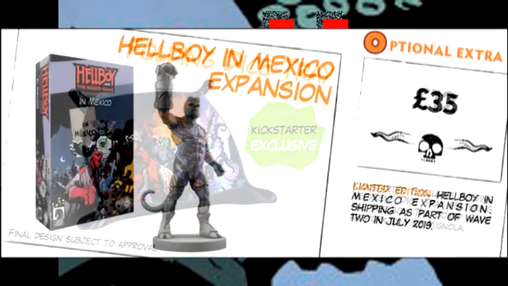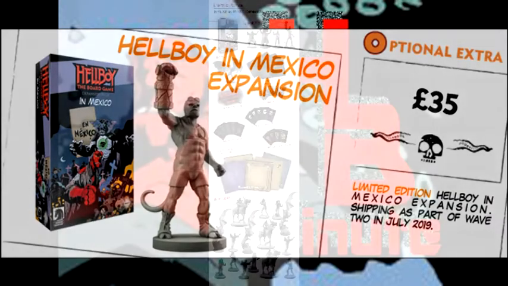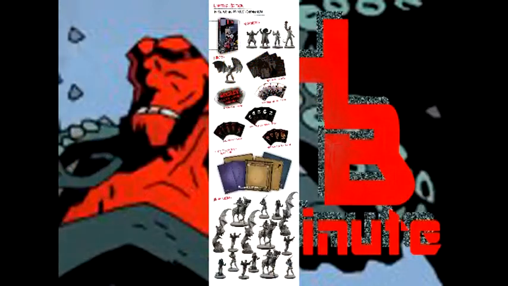And then there's the Hellboy in Mexico expansion for £35, and this is a limited edition Hellboy in Mexico, and you get the game plus 4 heroes, which is the 4 luchadors, including Hellboy in a luchador mask, 1 boss monster, which is a vampire in wrestling clothes, bunch more cards, bunch more tiles, 15 minions, and a lot of vampire bats and undead conquistadors and things like that. 2 of which are on horses, which are cool. So that's another optional extra.